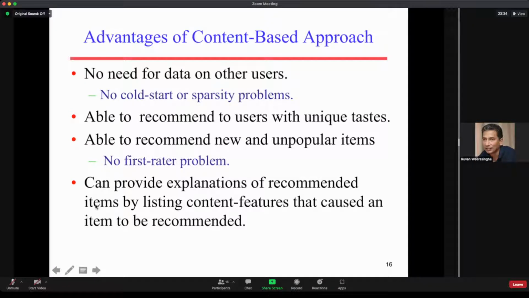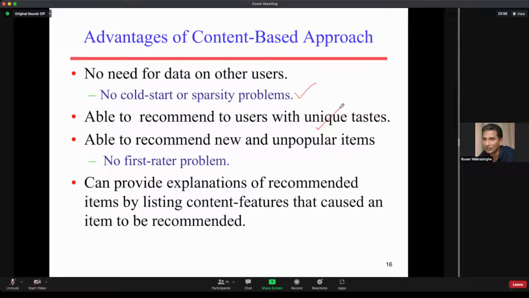So some advantages, because we are using feature descriptions instead of other users' data. There's no cold start or sparsity problem. Right? No need of data from other users. It also can make recommendations to users with unique tastes.